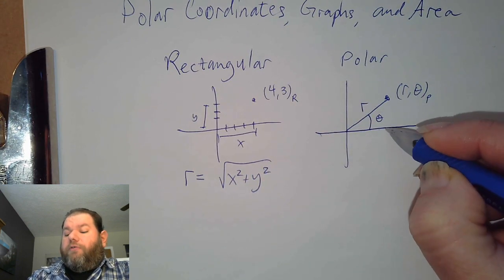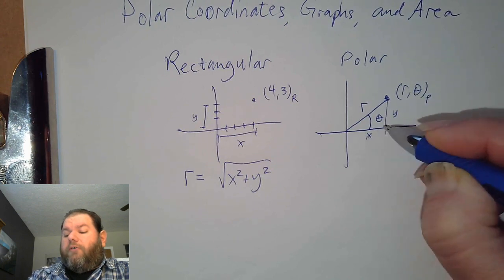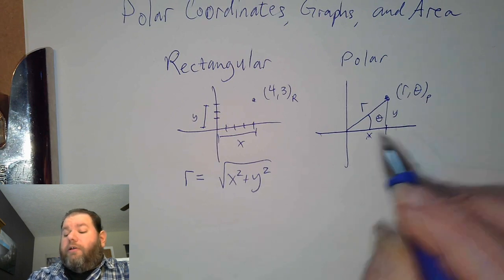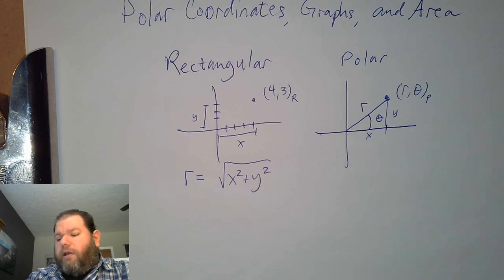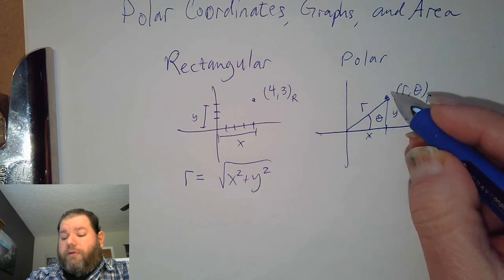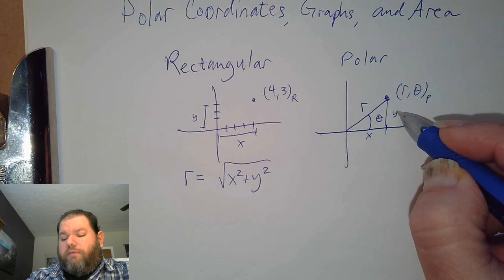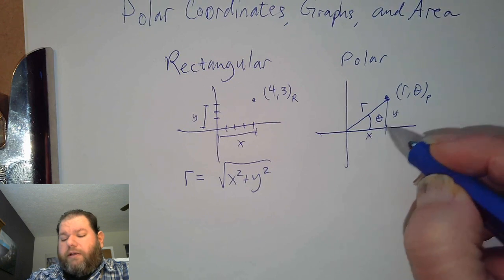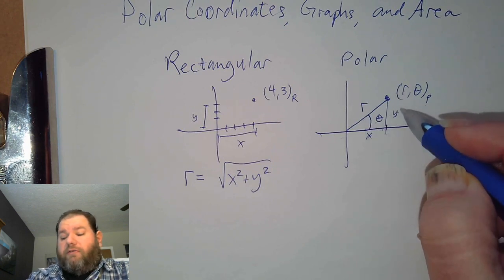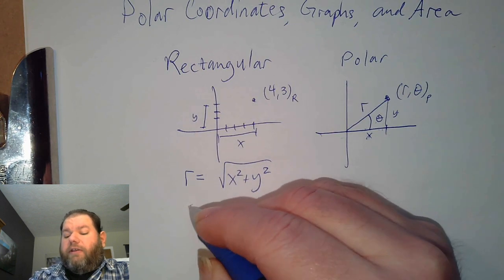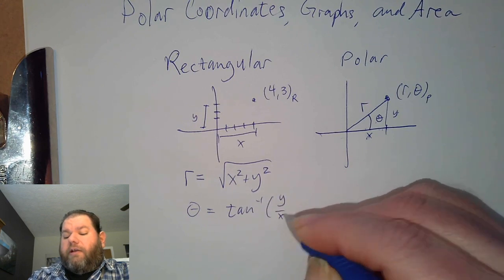And I think that was pretty straightforward, because if you superimpose x and y onto this graph, r is basically the third side of that right triangle, so it's basically the Pythagorean theorem that we're using to describe that. And similarly with theta, we have a right triangle here, so if we think of theta, what function relates it to y and x? That's the opposite, that's the adjacent side to angle theta. So that's tangent. So tangent of theta is y over x. So we would say theta is inverse tangent of y over x.